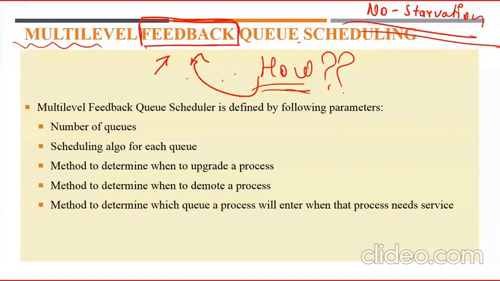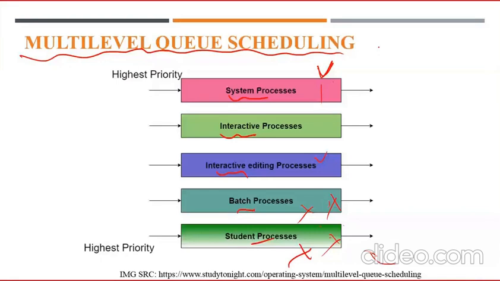This feedback is very important. I will explain it again with the help of the same example, and I'm 100% sure that if you understand this concept, you will never make any mistake while solving problems of multi-level feedback queue scheduling. Here you can see the parameters, like the number of queues. So they have updated it. It's not like the entire concept of the multi-level queue scheduling algorithm is a waste. No, it's not a waste.